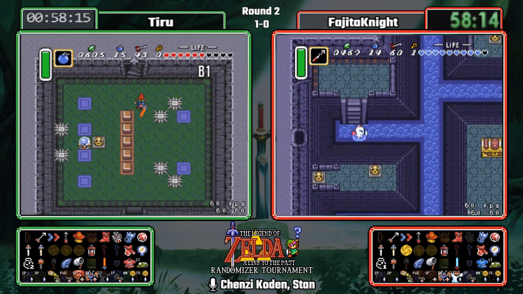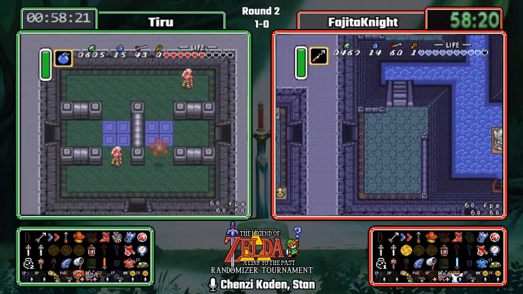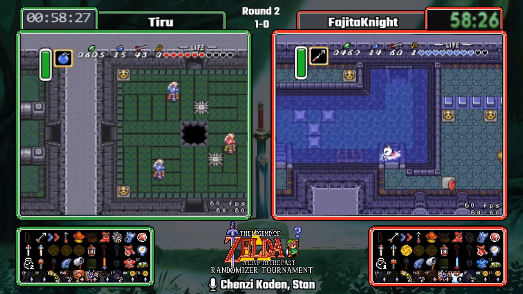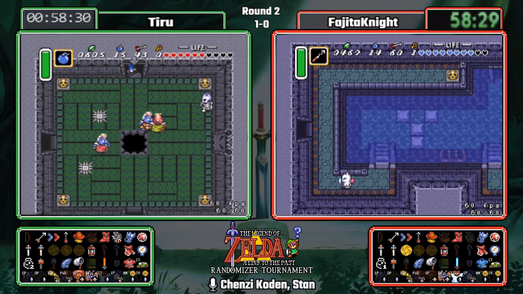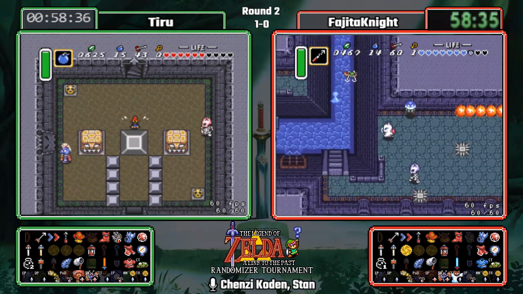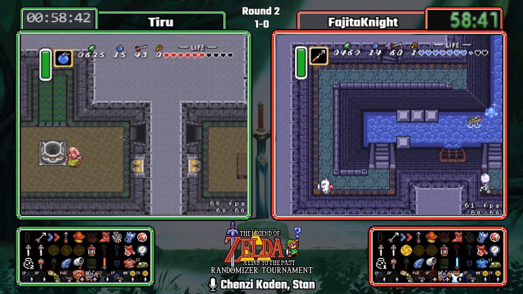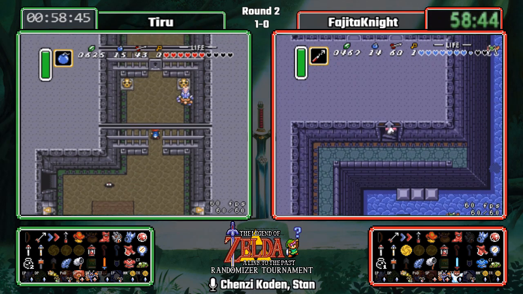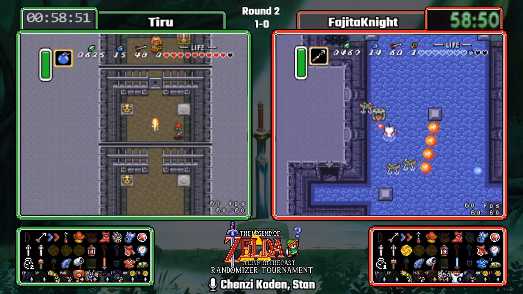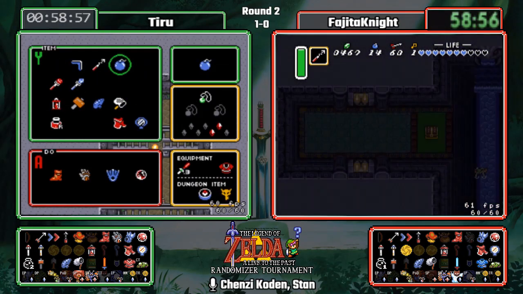FajitaKnight remembering to flick the switch again. Of course, if that switch is left untouched, you will only do that once. And I will point out once FajitaKnight gets to that, but that is a very important step in getting both the left side items. In all honesty, the entire left side of Swamp Palace is surprisingly technical. You have to do everything in a very specific order, and if you don't, you definitely will the next time. Yes, it is definitely one of the more complicated routings here.